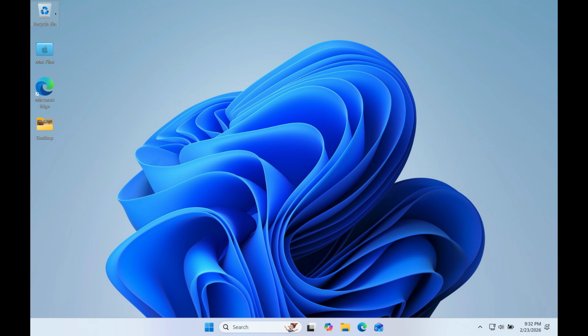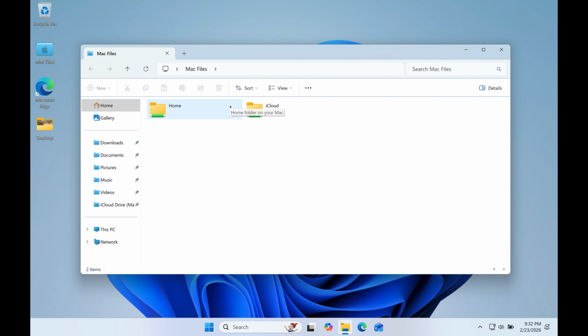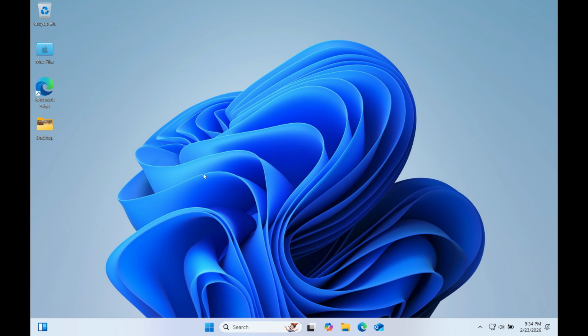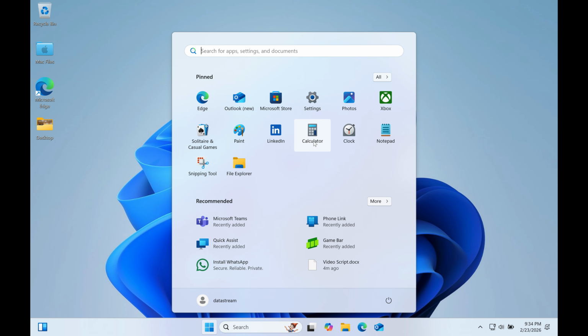What you also might notice right away is that it's closely integrated with macOS. All of your macOS files appear on here as well. There are a couple things I would like to touch on that you just have to know. In order to shut down Windows 11, you can, of course, open up the Start menu and click on this button, and here you have options: shut down, restart, lock, and stuff like that. So you can do it from there.